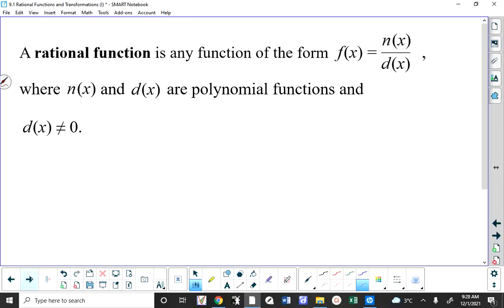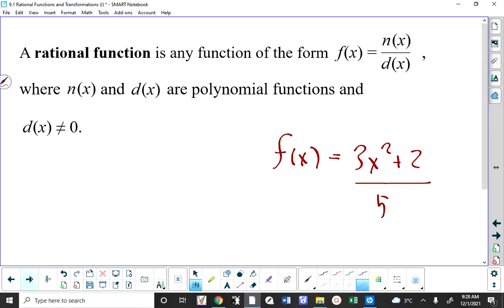I think there's a flaw in it. And the flaw is that the denominator has to be at least degree 1. If you look at what a polynomial function is, is 5 a polynomial function? Yes, it is. It's a polynomial function of degree 0. And what I'm telling you is this definition, I believe, is flawed because according to this definition, something like 3x squared plus 2 over 5 is considered a rational function, and it's not.